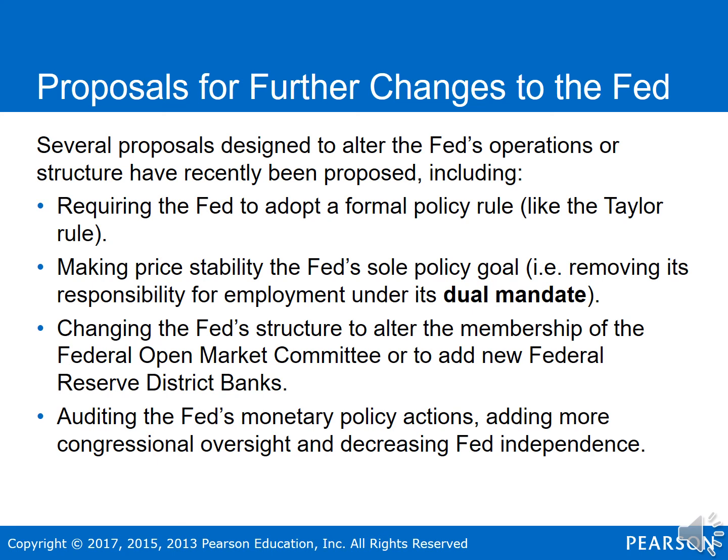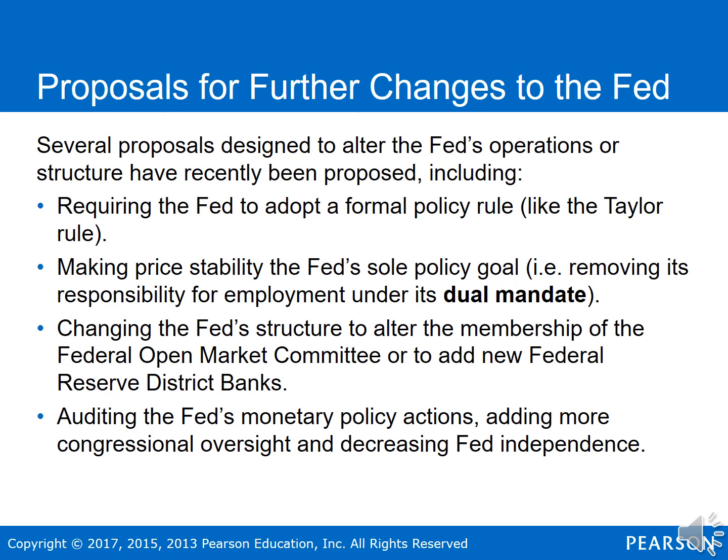Another is changing the Fed structure to alter the membership of the FOMC or to add new Federal Reserve district banks. One of the problems is that District 12, which covers California and the whole Western United States, was designed when all the districts were laid out in 1913, but we've seen substantial population changes. So some believe there's no reason that Cleveland, Ohio should be a district and then Philly should be a district. We could combine Pennsylvania, Jersey, and Delaware in the Philly district, and Ohio, part of Western Pennsylvania, and part of Kentucky in the Cleveland district. They can just be combined into one district, and we could split out the West, which has had huge population growth, into at least two districts. So basically changing the districts to meet the changing demographics and the population makeup of the United States.